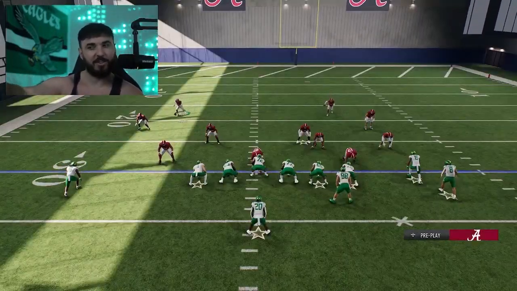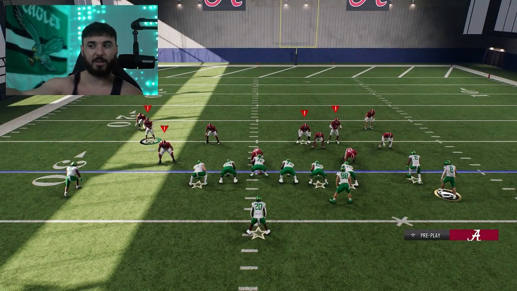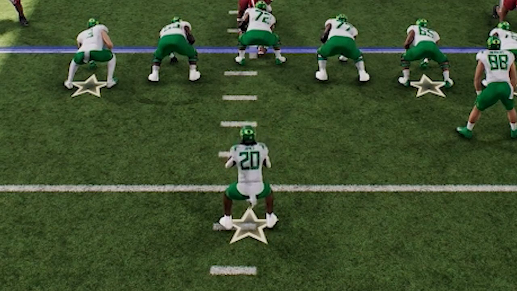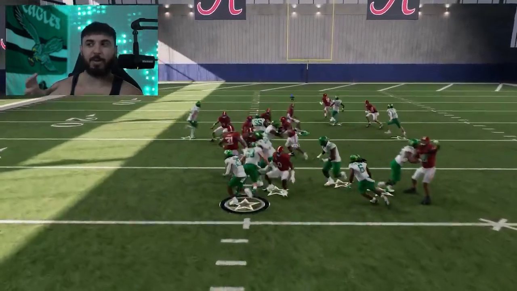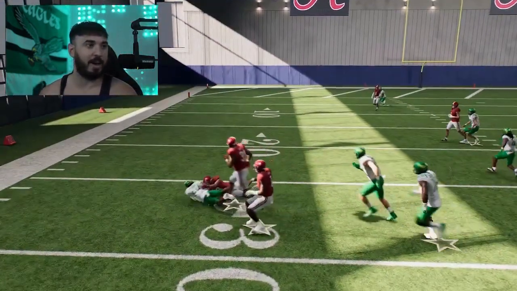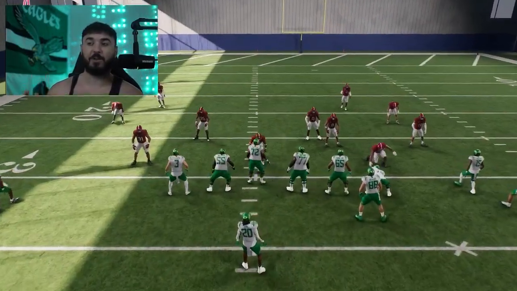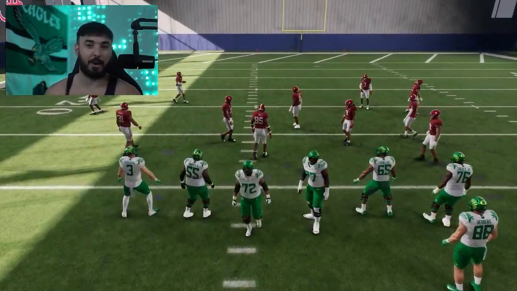So one more time, just take a look at it here. I'm going to zoom in for you guys again, and you're going to see one stomp. Wait for it. One stomp, two stomp right there, right? Big stomp, little stomp. And that is going to be your tell for counter, guys. So make sure you guys are paying attention again. Those are all of the tells for all of the Wildcat unbalanced plays right there.